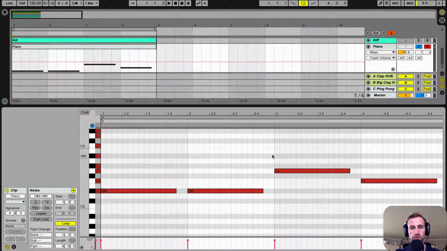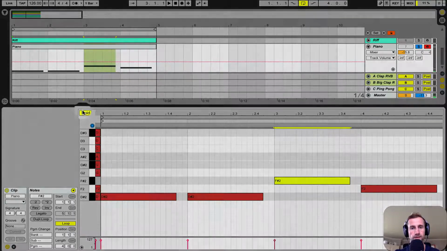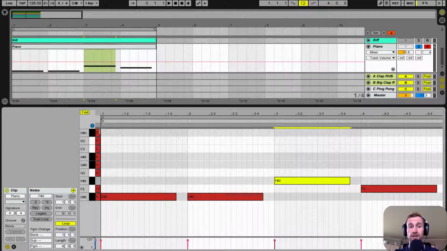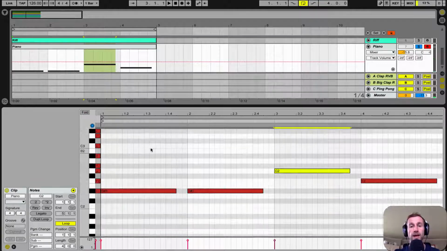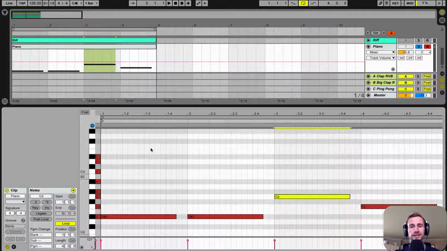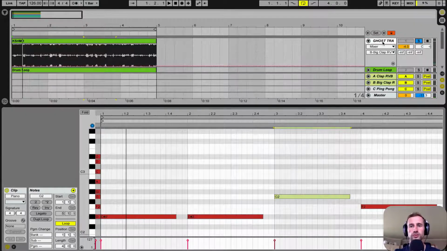If there was a bass note there, I could see from this gap here that it wasn't in the key of D sharp major. It would be most likely in the key of D sharp minor. But anyway, I move it back and we can now see that this song is in the key of D sharp major, which makes it much easier to work out the chords because we've got this kind of marimba stab sound. If you listen to the Ghost track.